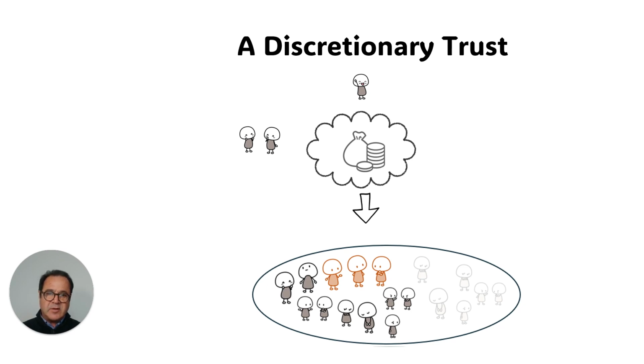But unlike a fixed trust, a discretionary trust does not have any rules written in the trust documents that tell the trustees when to pay the money and who to pay the money to. So the question then is, as the founder, how do you know that what you want to happen is actually going to happen? So part of it comes back to the words that we have in the name of this thing.